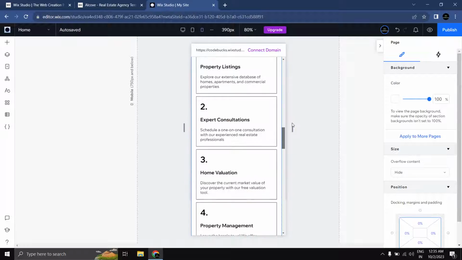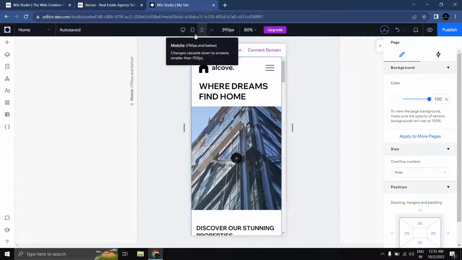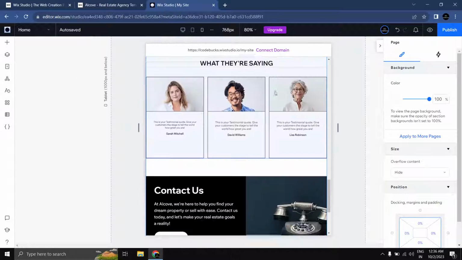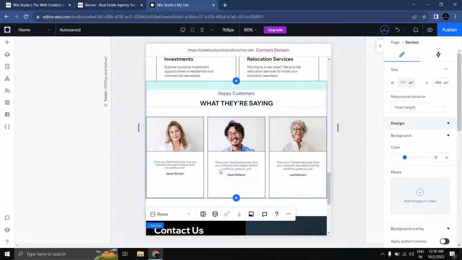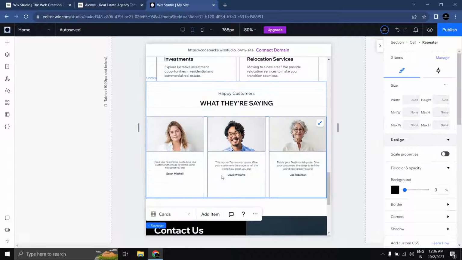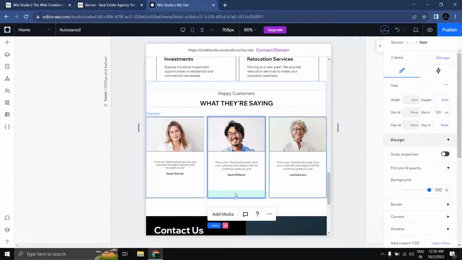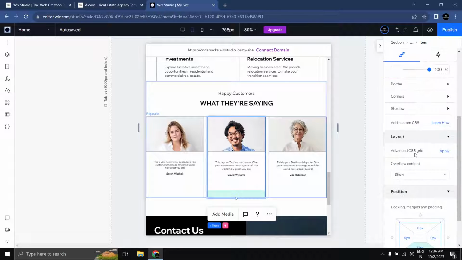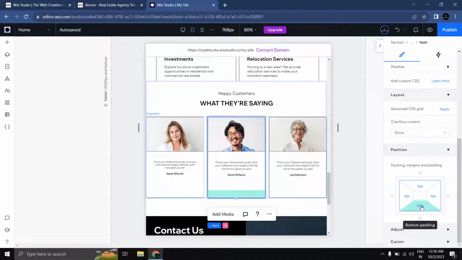Let's see the tablet. Let's decrease the height of this element. So bottom padding is 32, so let's set it to 0.